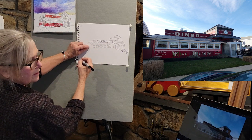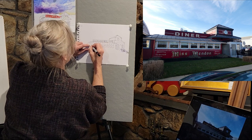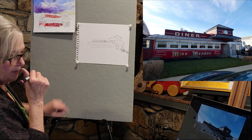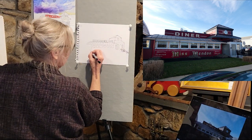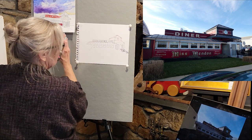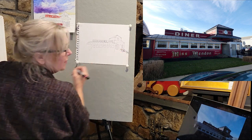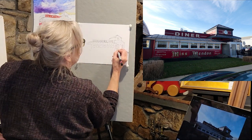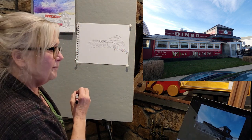All right. So it looks like this diner at one time was just freestanding. Over the years, because I do have some of the pictures that they showed online, they've adjoined it to another building, so it's much larger. Okay, I lost myself there.